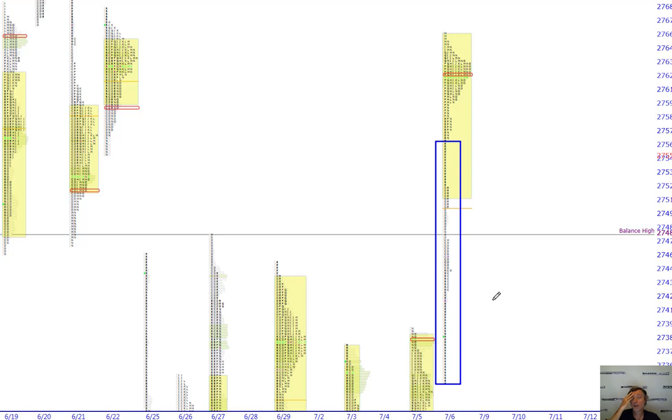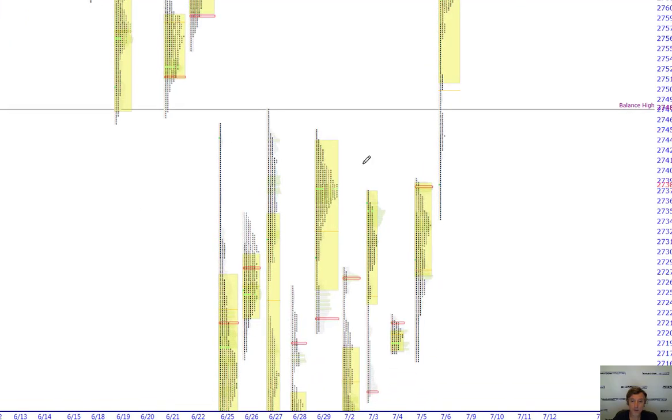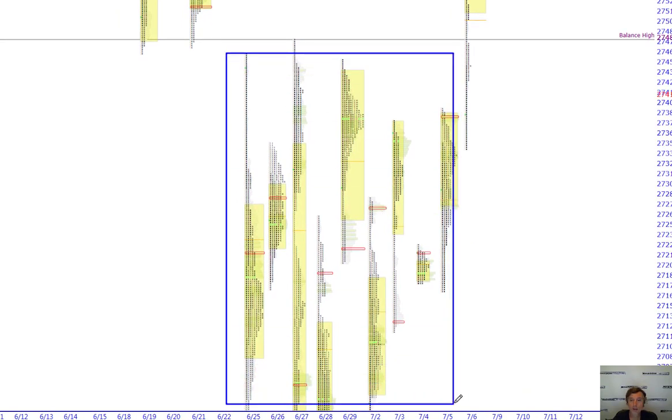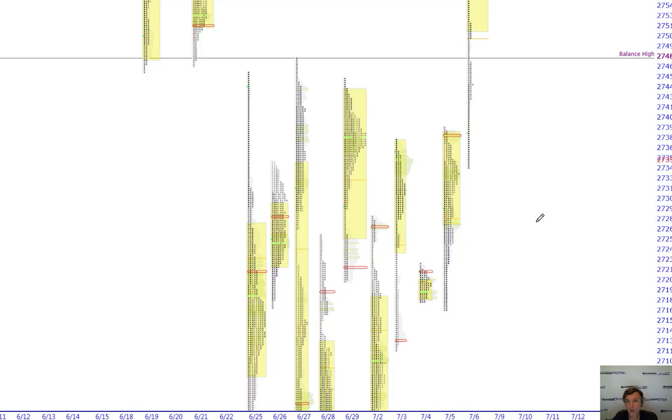Now, why is it bullish and why is the poor structure not bearish? It is because rallies can and do often start on poor structure. And why is that? For the very simple reason that probably half the people involved in this balance area, and we know it has to be pretty much half the people, think the market is going down, and all of them need to reverse their position when the market starts going up.